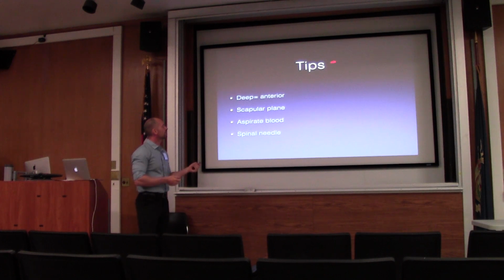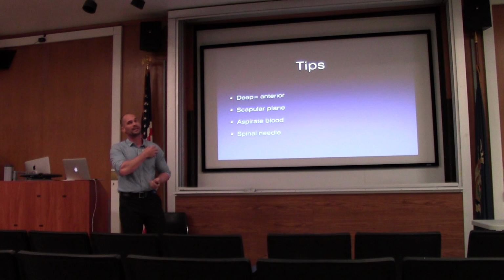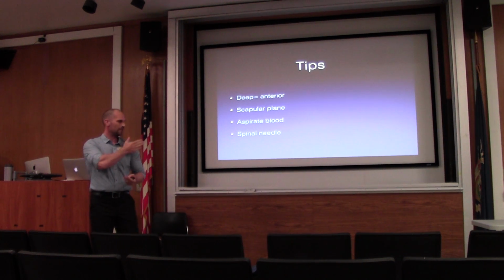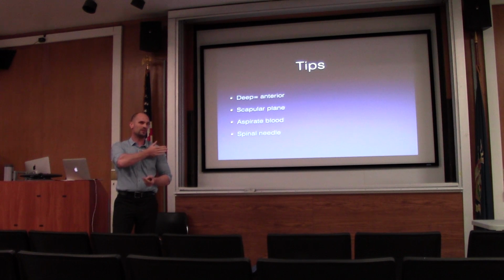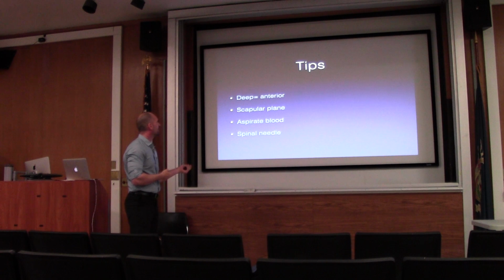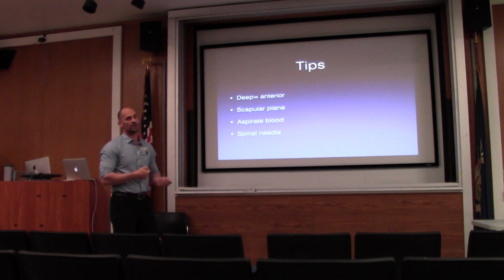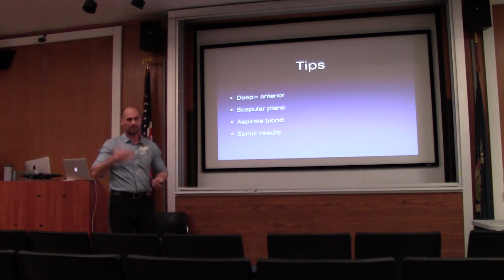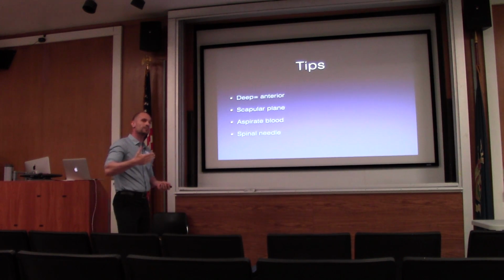Just some tips, and this is reiterating some things I was saying before. Remember, if you're going deep on your ultrasound probe, that's actually anterior. So when you position, if you find that your probe is a little off center, and you need to go a little deeper on your ultrasound probe, that means you actually need to angle your positioning a little more anterior for your needle. And so that'll end up being an issue. Like I was saying, it's a 30-degree scapular plane, so make sure you're not going in line with the coronal plane.